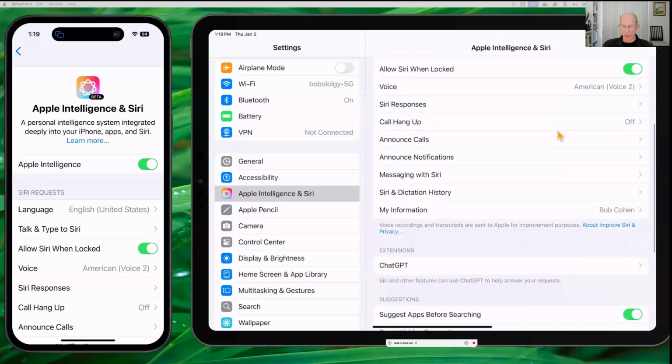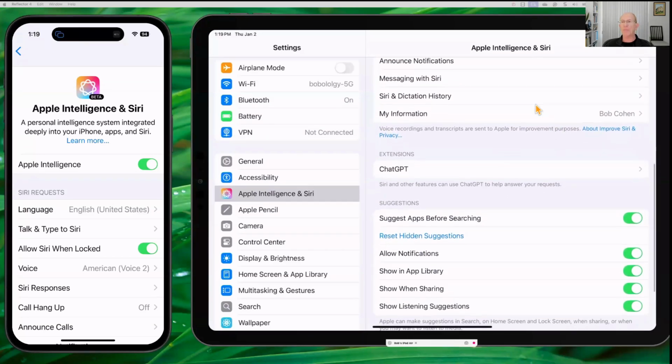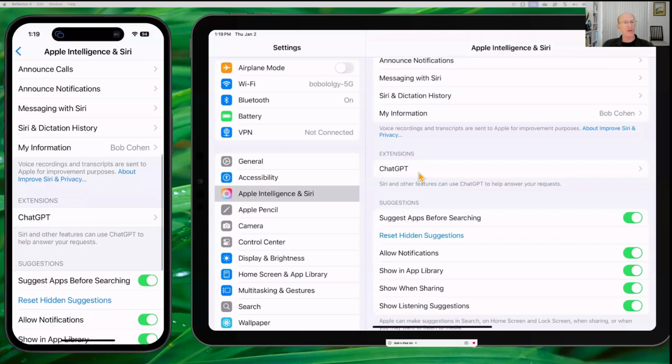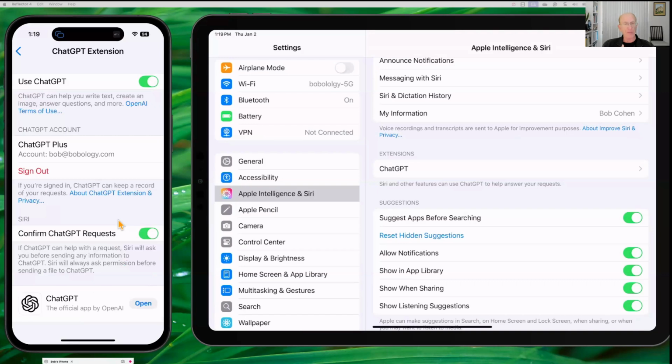I haven't changed any of the settings here, but you can add the extension ChatGPT here. If you tap on that, and you turn on Use ChatGPT, it can help you compose. You can't necessarily compose without turning on ChatGPT.